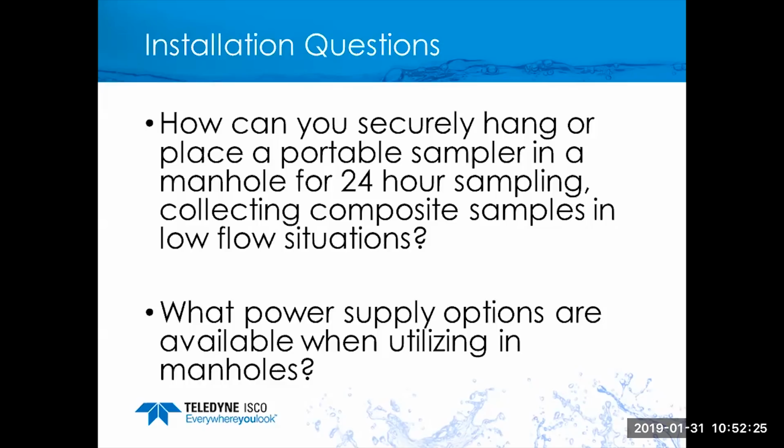It's also possible to develop your own hardware to do that. There are eyelets, there are anchor points on the portable sampler that allow for the easy use of any kind of mounting components. Some things to ensure when doing this is that we have to anticipate the increased weight of the portable sampler once we have water in the sample container. So water is pretty heavy, and if you have a 3710 with a 4-gallon bottle in there and it gets most of the way full, the change in weight will be significant. So the operator will certainly want to anticipate that.